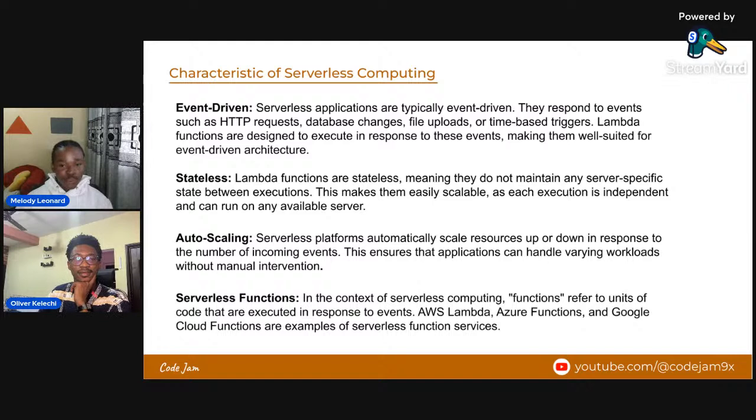In context to serverless computing, functions refers to units of code that are executed in response to events. So you usually have these serverless functions where an event comes in, say an HTTP request or something like that comes into your infrastructure, and you have units of functions responding to those. So you could have a Lambda function listening to an event that is coming from a webhook call from a payment gateway or anything of that nature. And when this comes in, you are using that to do some processing. You're redirecting requests to the right server that sent that request, and all those things, right?